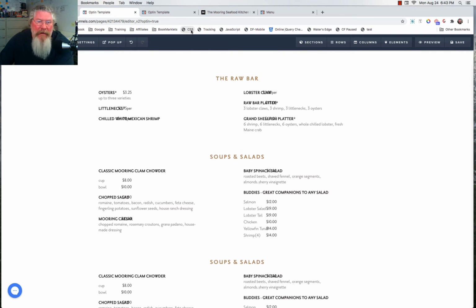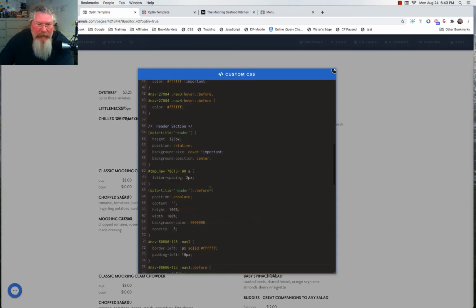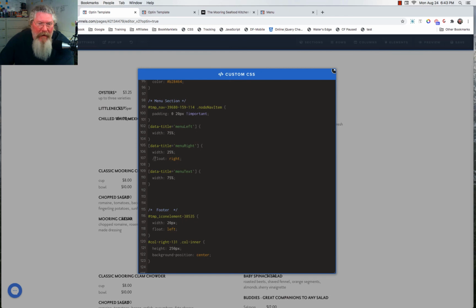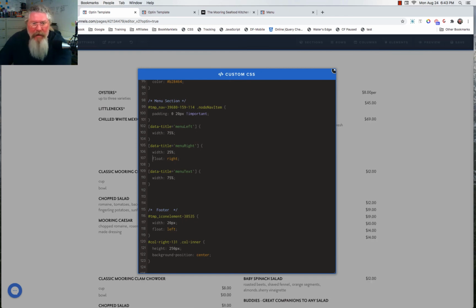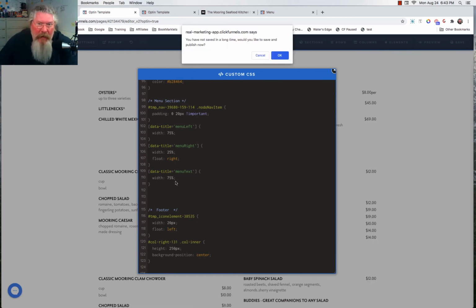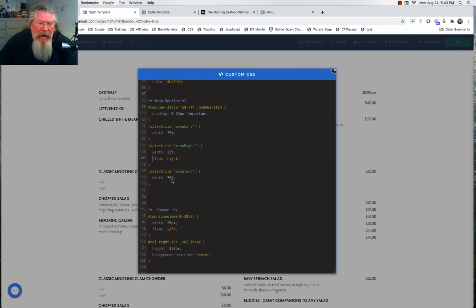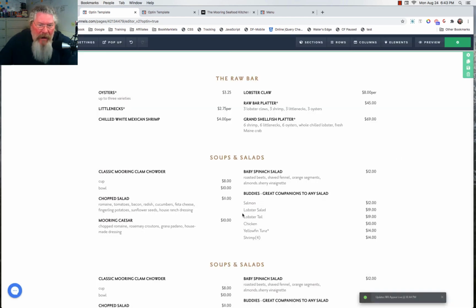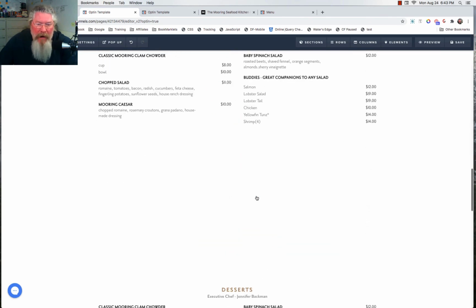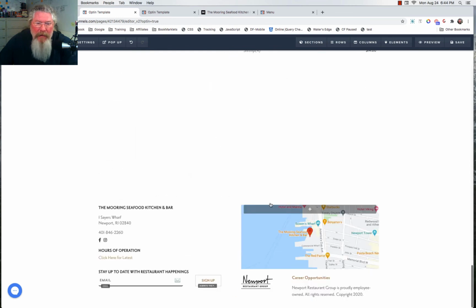And so then let's go back into our CSS. Turn that back on. And again, the only other thing here was our menu text of 75%. And again, that was just to keep it from going way across the page like that. So now the last part of this was to build out the footer.